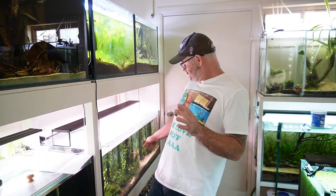What budget cheap light can you individually get? I think it goes from 1% to 10, and then from 10 to 20 to 30. You can adjust it to suit any color you like, so you can sit there and play with it to really make those fish pop. If you've got a red fish, like these Ember Tetras, put a little bit more red in it and it will make them pop. I really, really like that in a budget light.